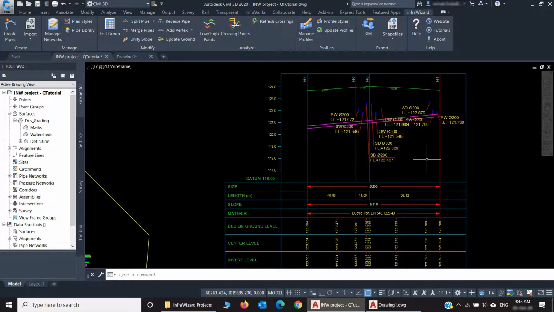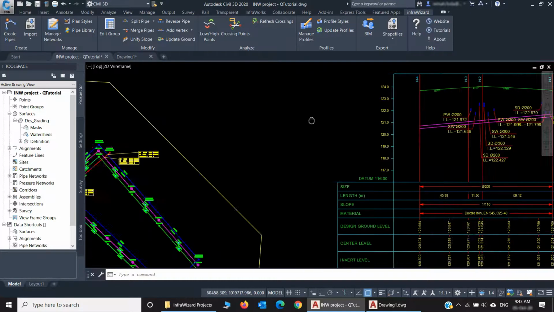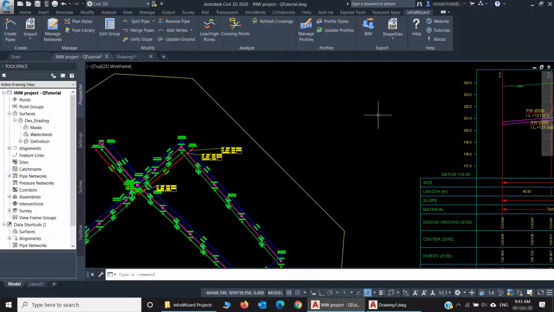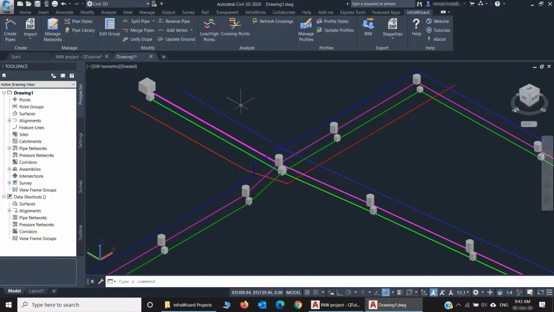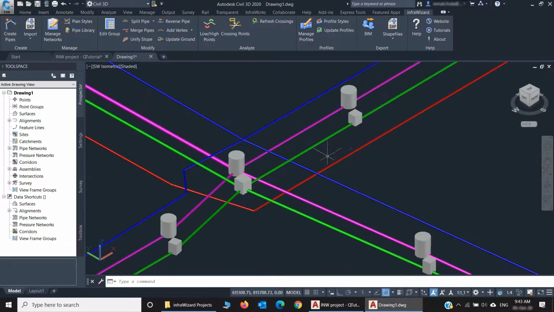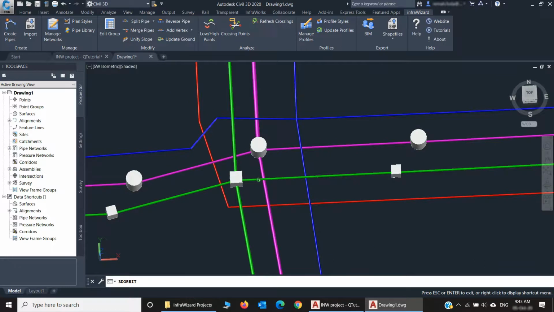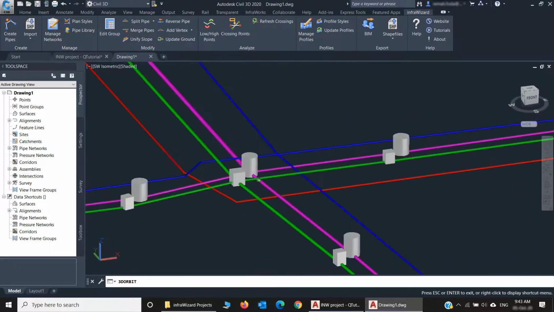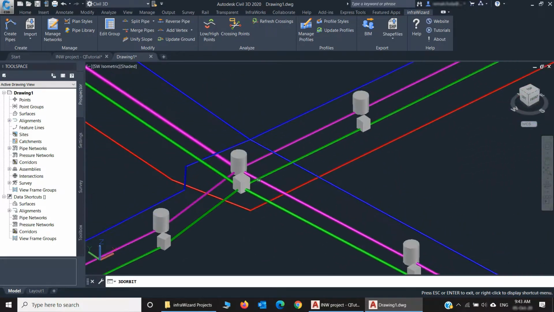The third task you can carry out using infraWizard is the production of 3D BIM models of your networks, and this is done with a simple export. In the tutorial video of BIM feature, I'll show you how to produce this model and how to import it to Navisworks so it can merge into your project's integrated BIM model.